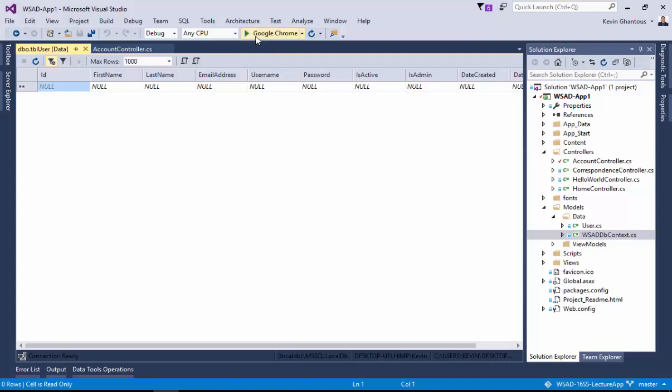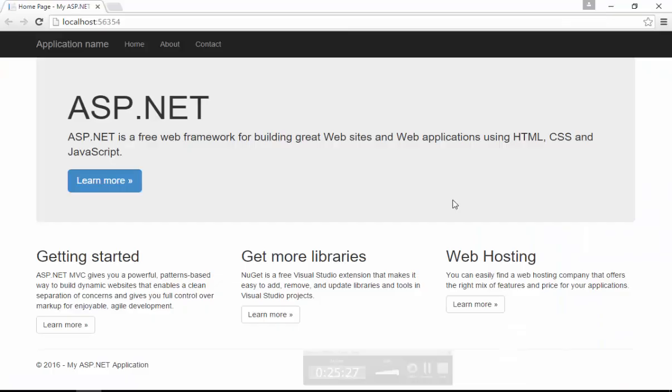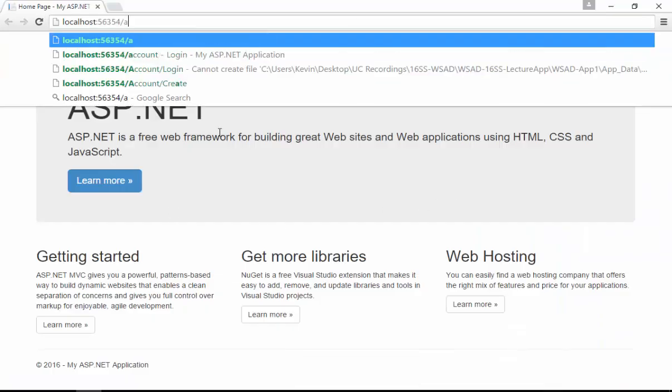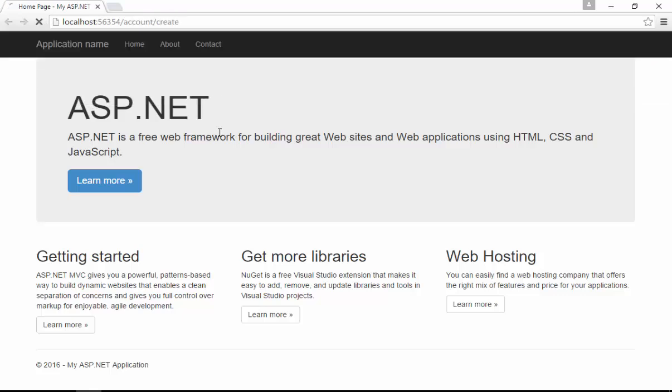So I'll go ahead and run my app, and we'll go through and actually create a user. All right, so we're going to go to /account/create. And from here, we will create our first user.